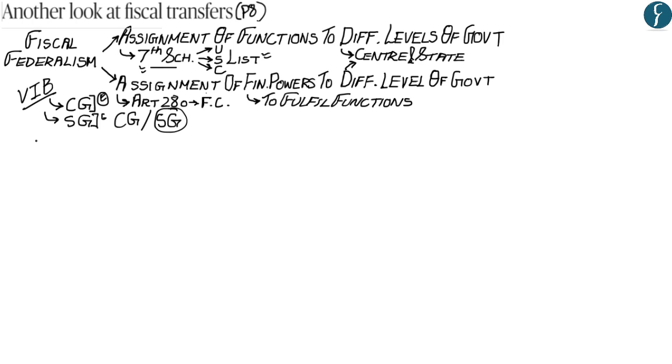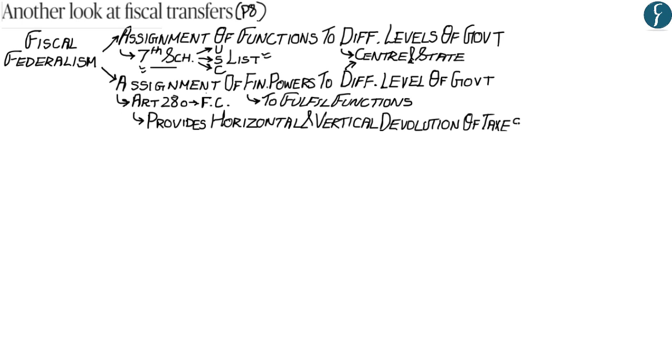And similarly, what is also seen is horizontal imbalances with regards to finances within India. You have some states like Gujarat, Tamil Nadu, Maharashtra, which earn much more as compared to states like Bihar, Madhya Pradesh, and others. Therefore, horizontal imbalances are seen among the states within India. With regards to this, the Finance Commission has been formed to address the vertical and the horizontal imbalances in the finances of India. Thereby the main power of the Finance Commission is that it provides vertical devolution of taxes between the central government and the state government, and the horizontal devolution of taxes between the various states.